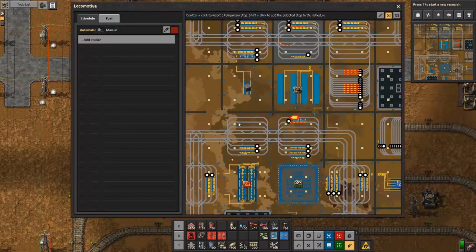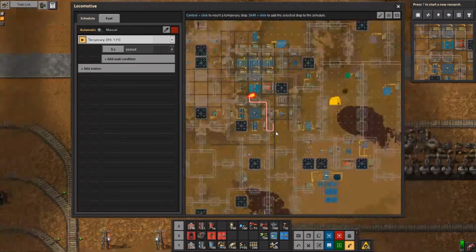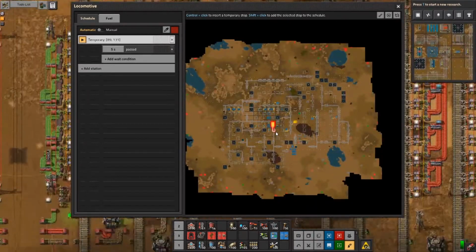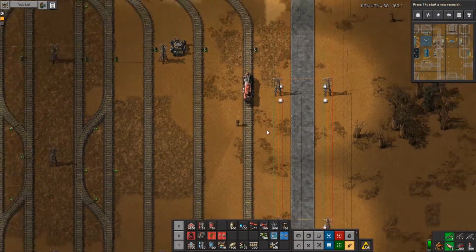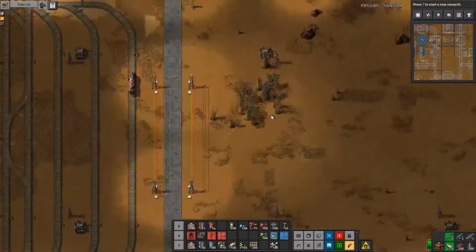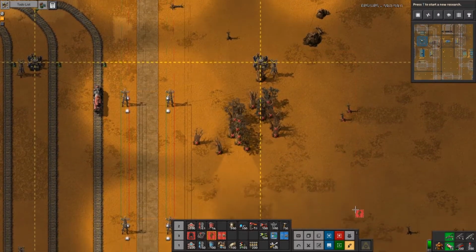So, I'm currently using a train to get around. That's simply because the space is getting so big that walking takes a while, and I'm not yet having enough concrete and stuff to pave the world. But we will do that soon. So let's start out.